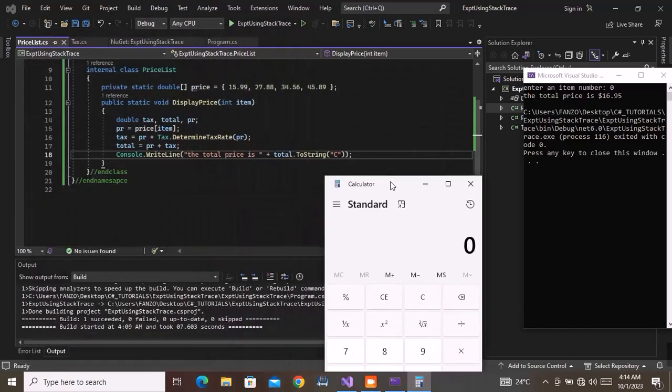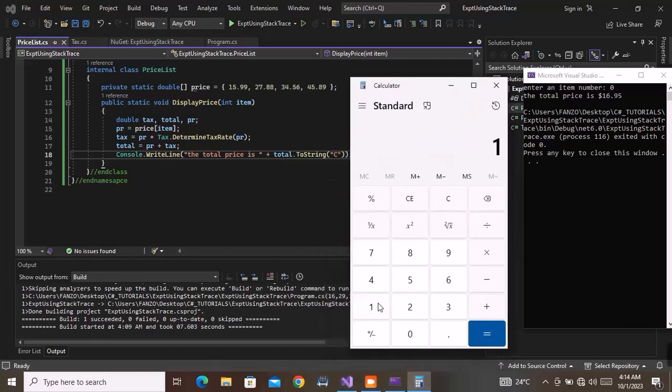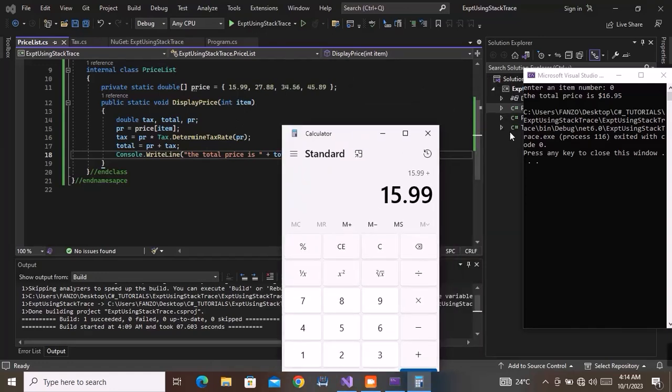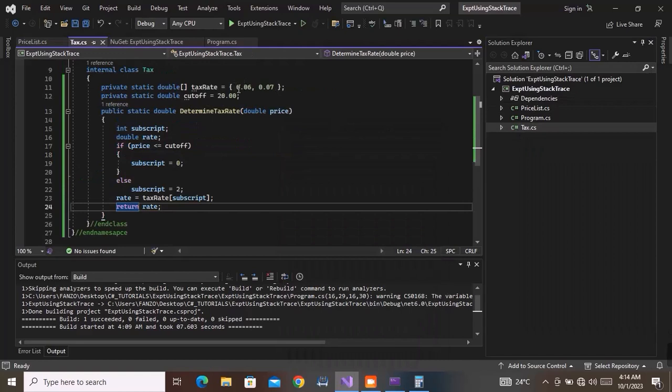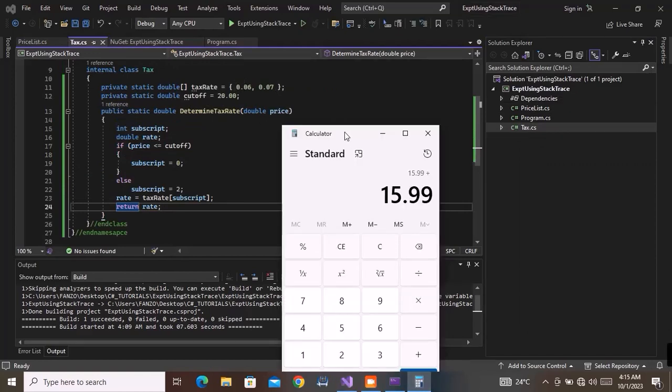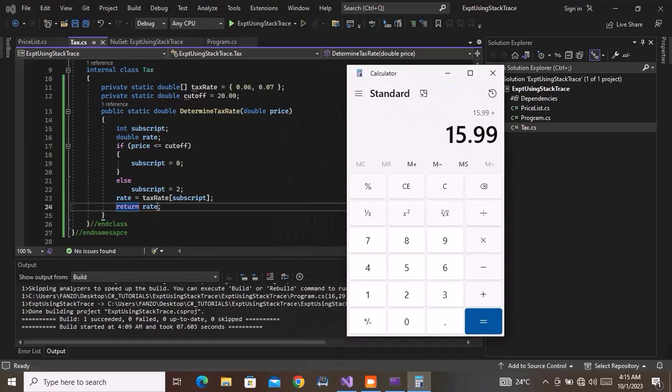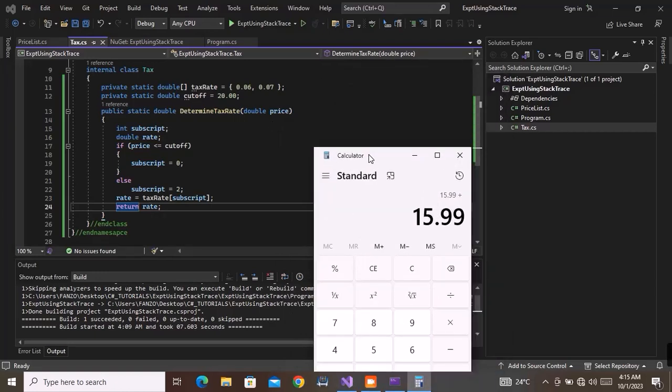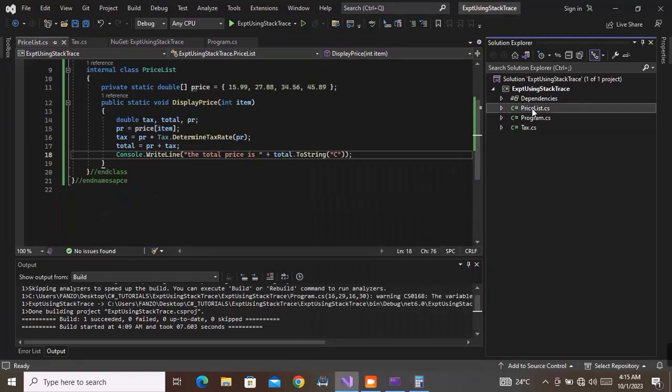So what we will do, we will take the price at subscript 0, which is 15 Rand 99, and we are adding to that the tax rate. And what value is that? 0.06.